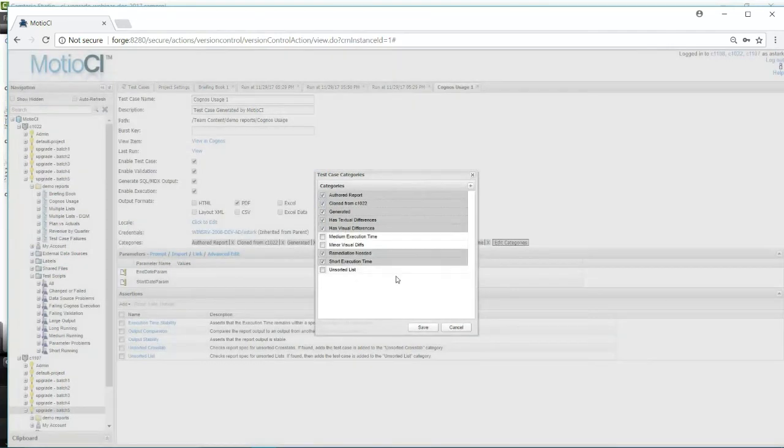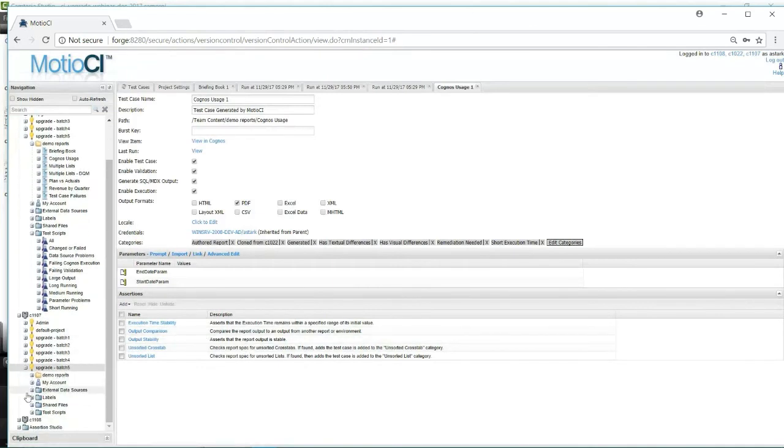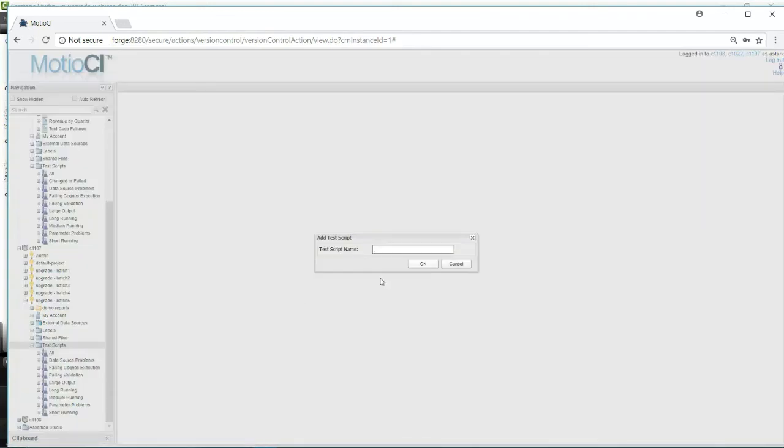Any report like the one we did earlier where it didn't have sorts on it needs to get sent back to the team that's helping to fix reports that are not the same between Cognos 10 and Cognos 11. So I would flag that guy with a remediation needed category. And what I also like to do is create a test script that groups together all the test cases that have that category. So that's a really flexible way to manage your workflow. I'm going to call this one, I usually name these the same as the category.